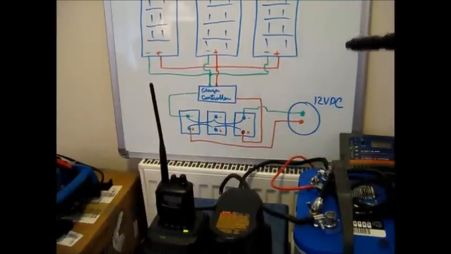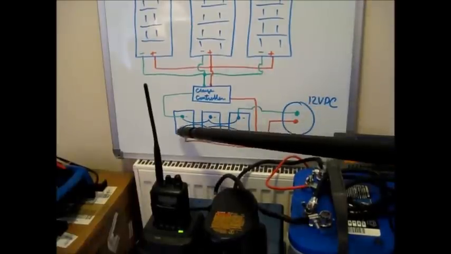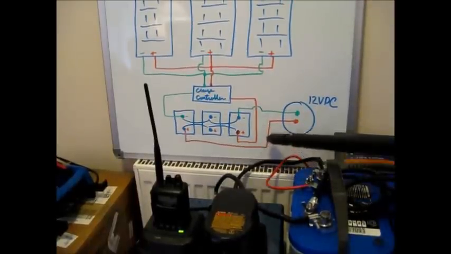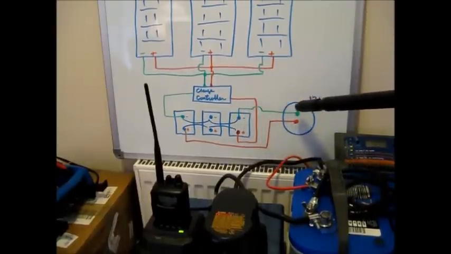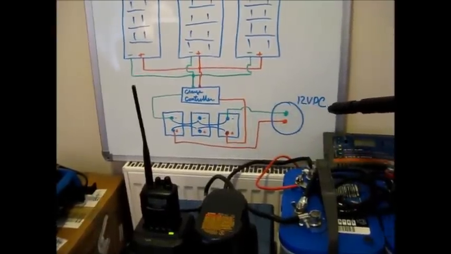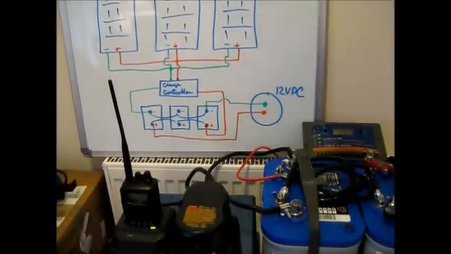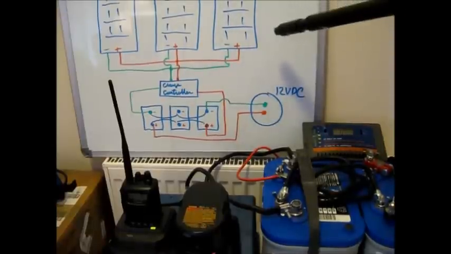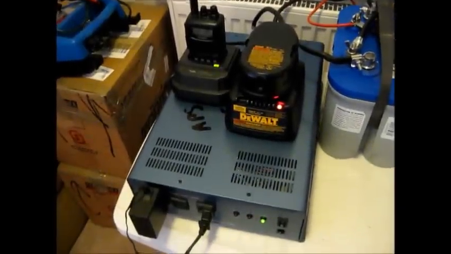And then repeating that for your supply voltage for your equipment, at one end of the battery array, come off for your 12 volts positive, and at the other end come off with your negative lead for your 12 volts DC. And then that will give you a source to power your 12 volt equipment. What I don't have up here in this chart, or block diagram, is an inverter.